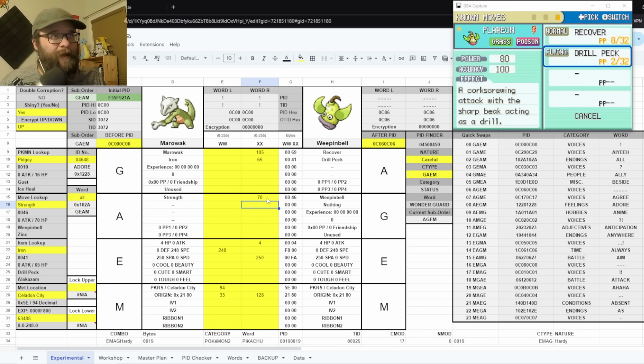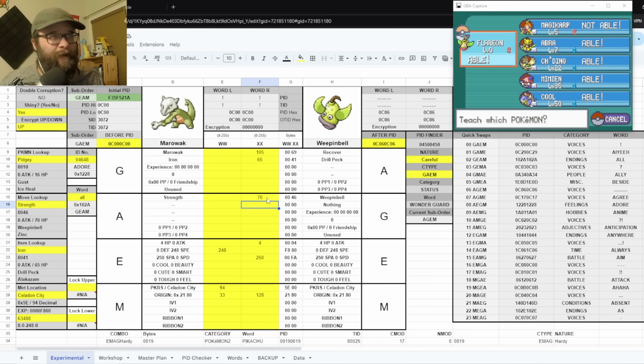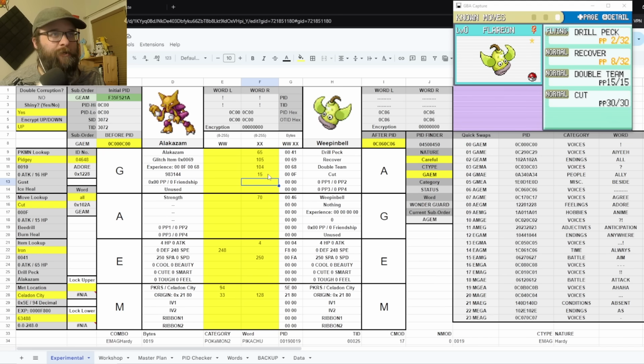And then we can swap Drill Peck into the first slot so that he becomes an Alakazam. And then I'm also going to teach him a couple moves so that he has some EXP so I can relearn some moves when I'm Alakazam. I went with Double Team and Cut, which should land our Alakazam around level 98, 99.